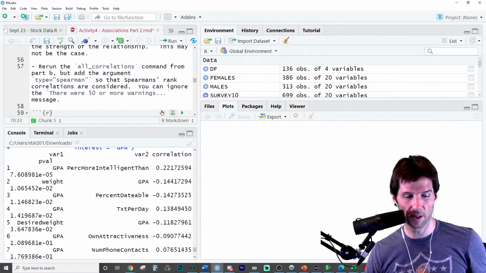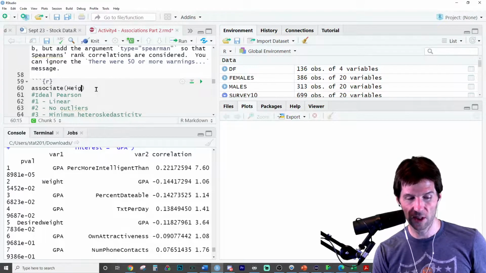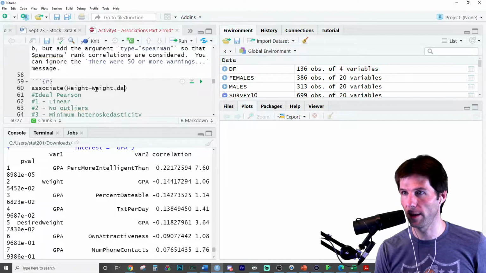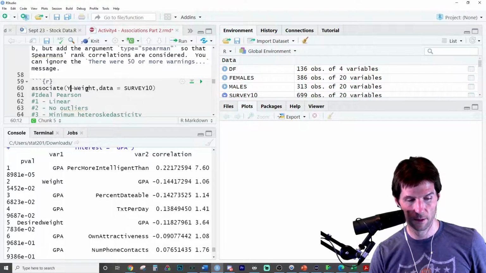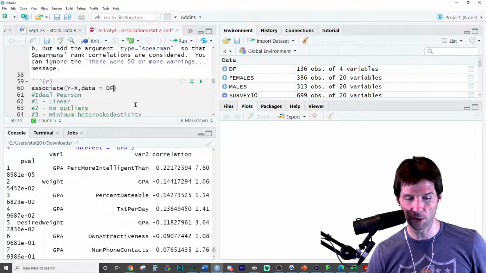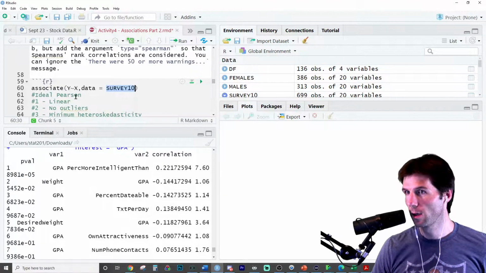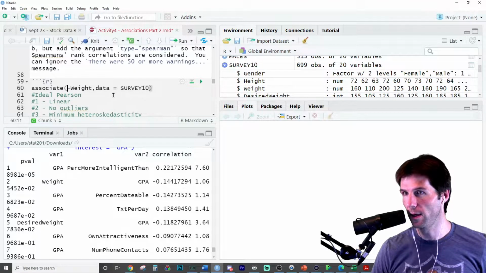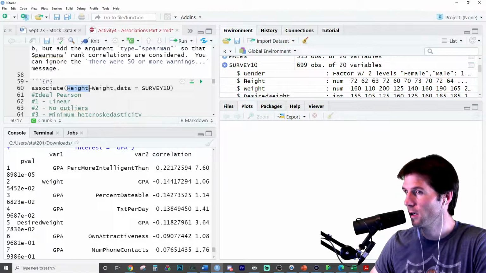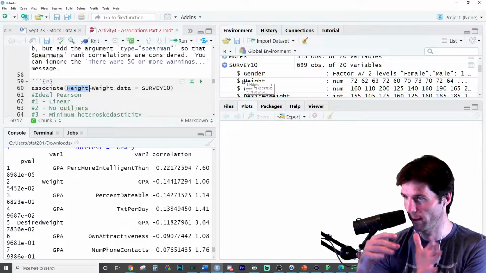And we can see some of this. I'm going to show an ideal relationship right here, which probably is going to be better with Spearman. If we go to the same data set we're working with and use height and weight right here. So this is the association function right here. The association function uses y tilde x comma data equals data frame. So the data frame I'm using is the Survey 10 data frame. The x variable of interest is weight, which is inside of this data frame right here. There's the weight. And then the y variable of interest is height. So that's saying make an equation from height, weight. That's the formula format, y tilde.